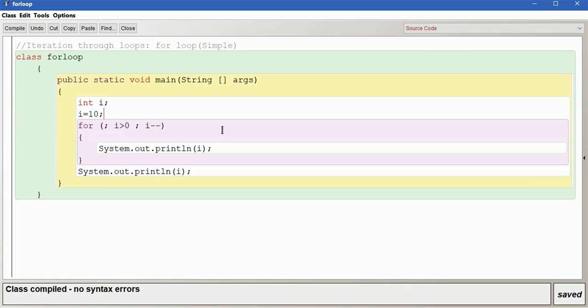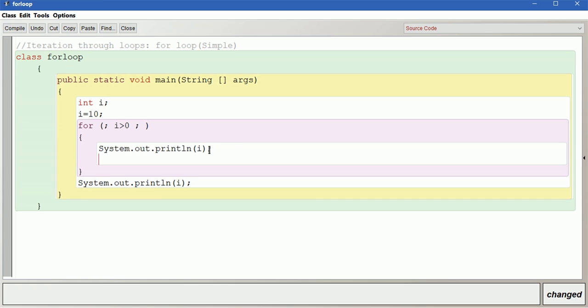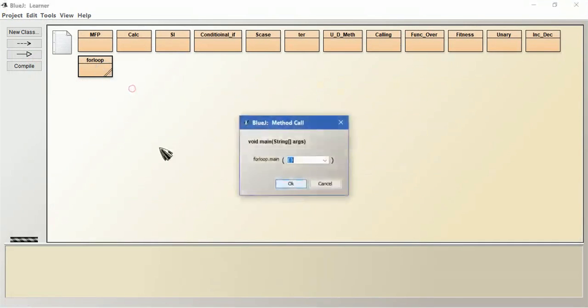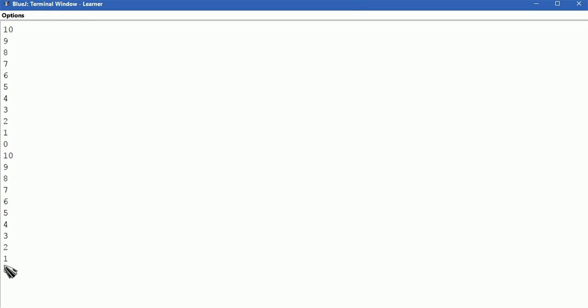The second one I am going to tell you about is the step, that is increment or decrement. Even this we can skip in the for loop. Instead of here, we can give it inside the loop itself. So we can say i minus minus. Whether it is here or here, it doesn't make any difference. So even now this is acceptable. Every time it decreases after printing the statement, and this also runs. So you can see that again it could run.